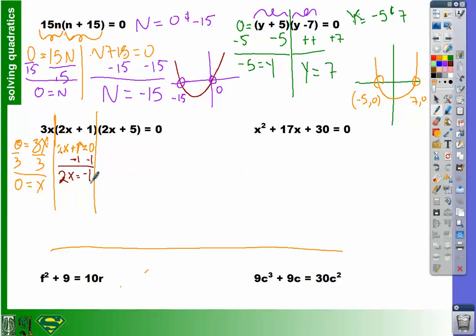Okay. And you divide by 2 on both sides. I'll divide by 2 on both sides. All right. And negative 1 divided by 2. 1 divided by 2 is not negative 2. 1 divided by 2 is a fraction. Negative a half. Yeah, negative 1/2. So I end up with x is equal to negative 1/2. I can get fractional answers here, that's fine.